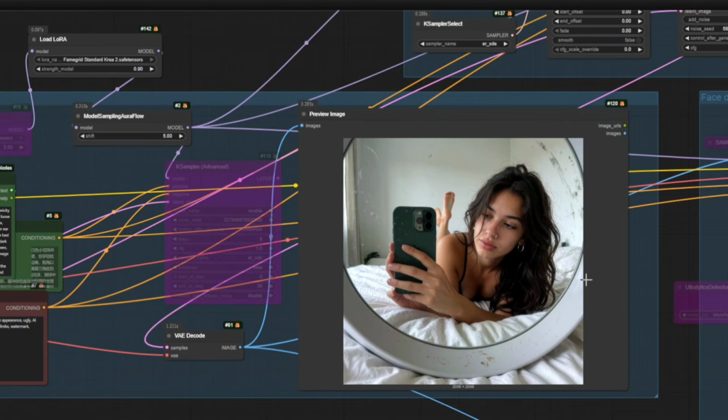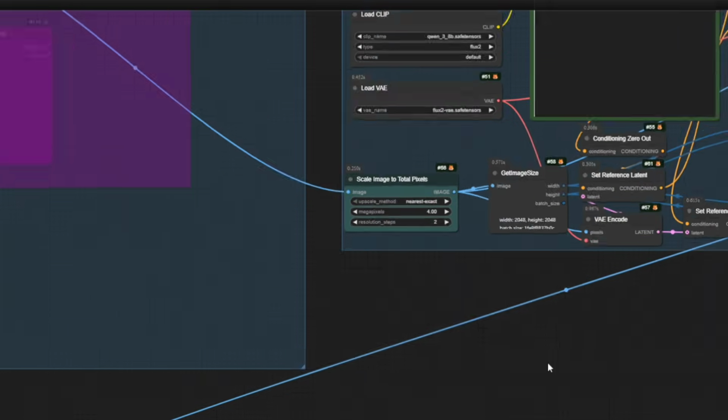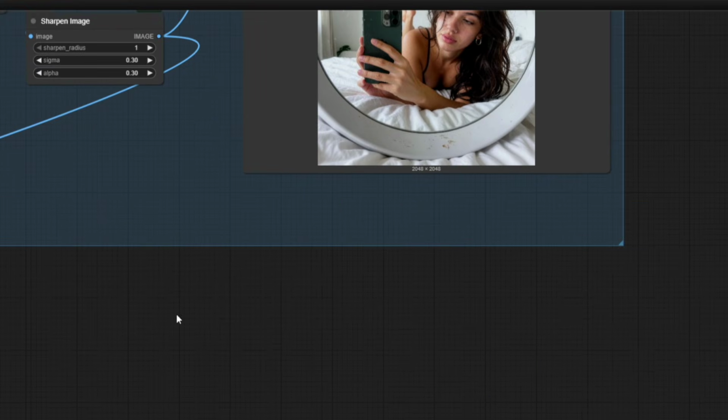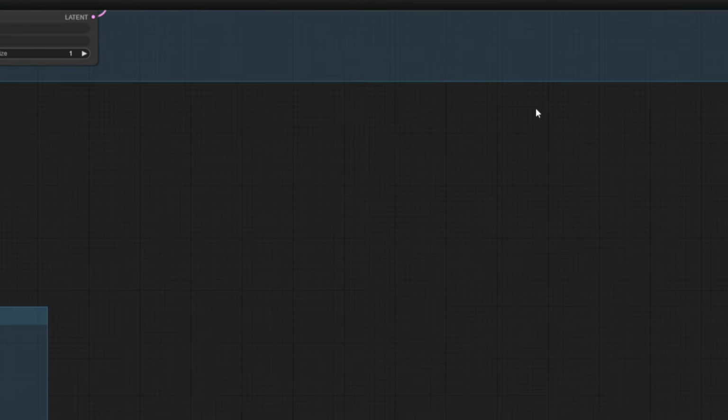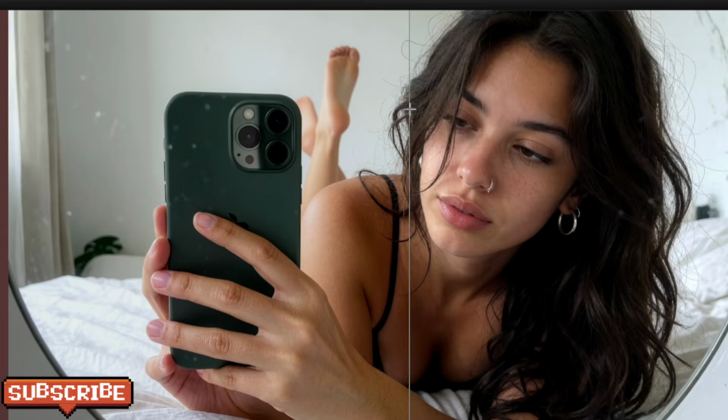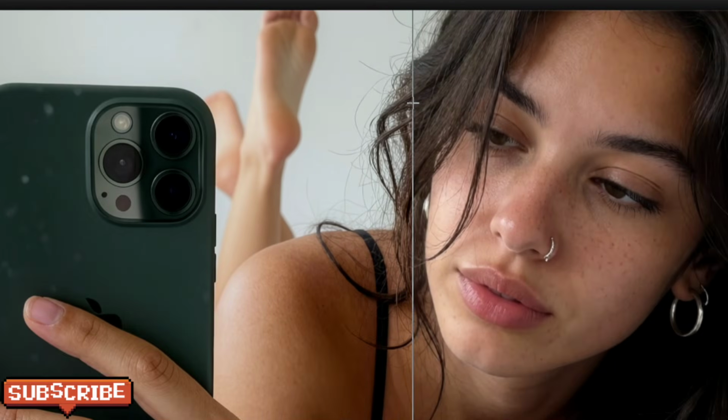One more improvement I've made is that the workflow now supports proper 2K upscaling. Previously, the scaling wasn't working correctly at 2K resolution, but that's now completely fixed. So the final images are even sharper than before. Let's zoom in once again. Wow, this looks even better. The skin texture, facial details, clothing, and overall realism have improved dramatically. I'm honestly very happy with how this workflow turned out, and I think you'll get some fantastic results with it as well.